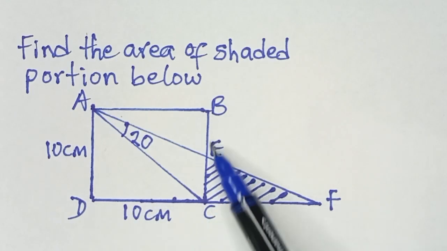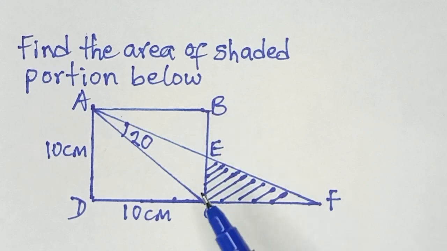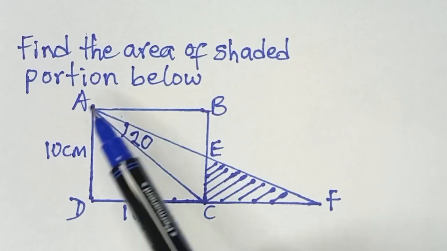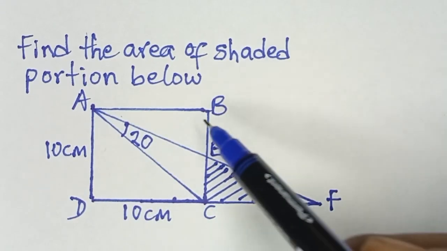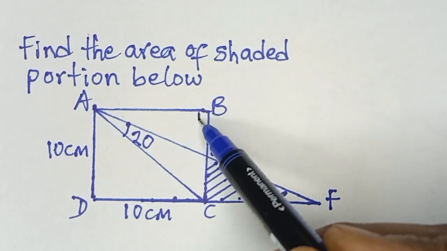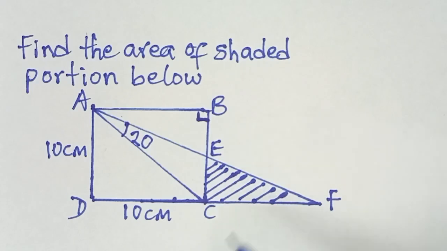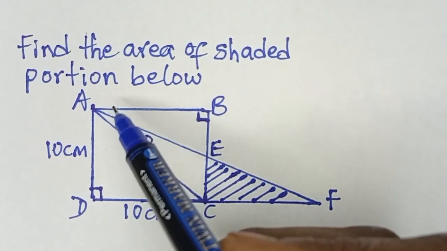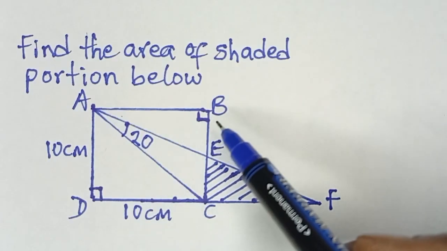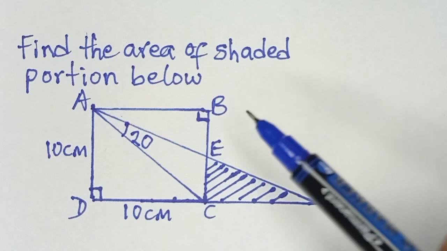So that tells us that this side is also equal to 10, just as AB is equal to 10. Now, I would like us to first of all look at this triangle ABE. Don't forget, for a square, each angle like this is a right angle. All the angles are 90 degrees. So now, let's look at this triangle ABE.